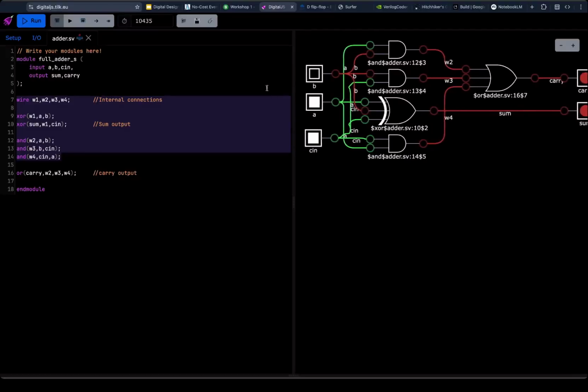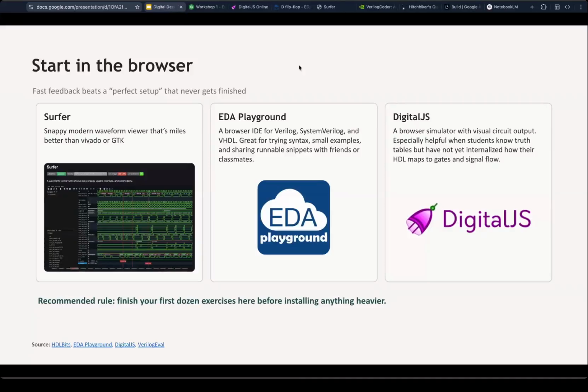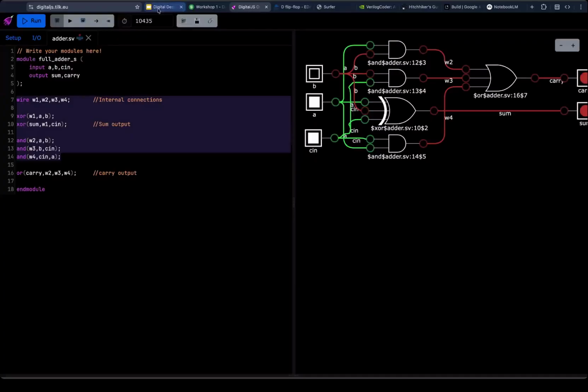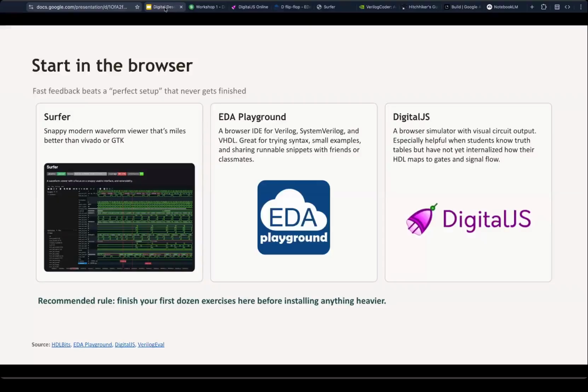And it's interactive as well, which is quite good, and it's online, so you don't have to install anything, but it's still an open source tool, so you can just clone it and build whatever tool you prefer on top of it. I'm saying this because you guys are engineers. I'm sure some of you will be interested in building on top of this tool to make it offline or make it more useful to some extent, right? So that's Digital JS, right?